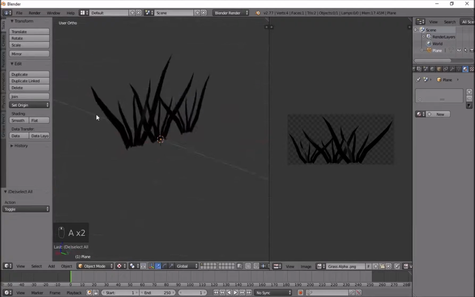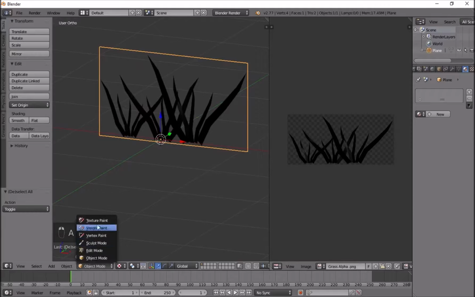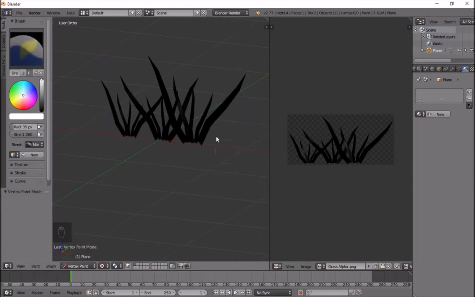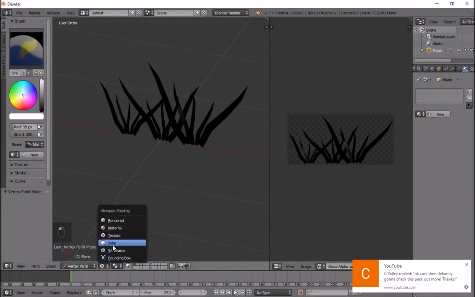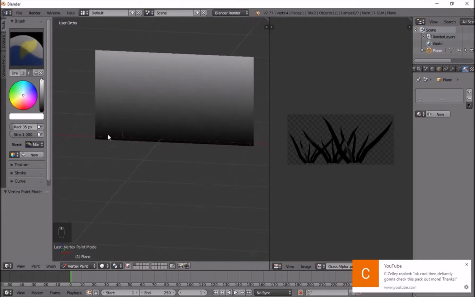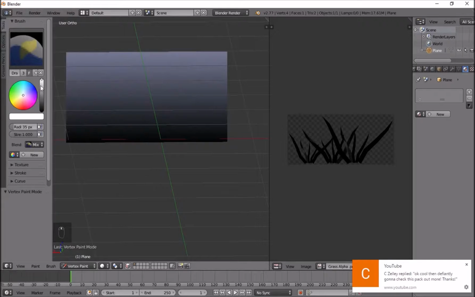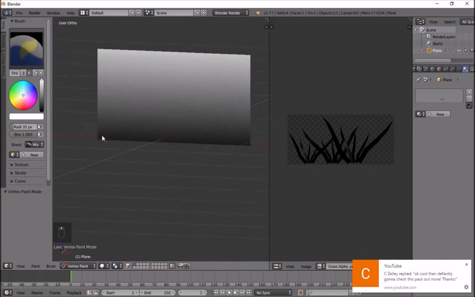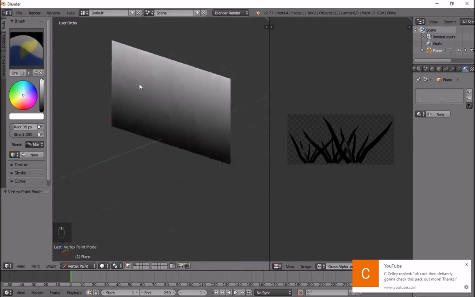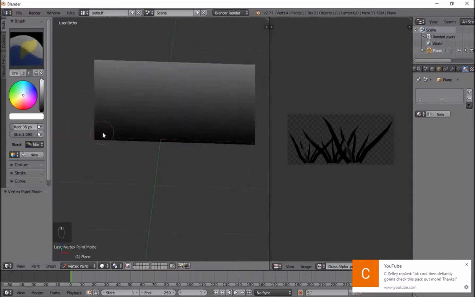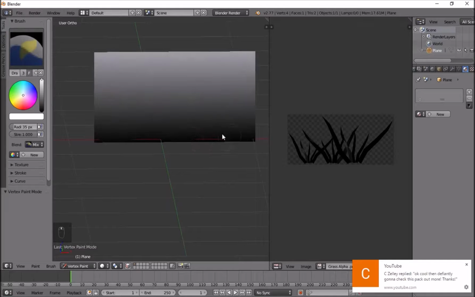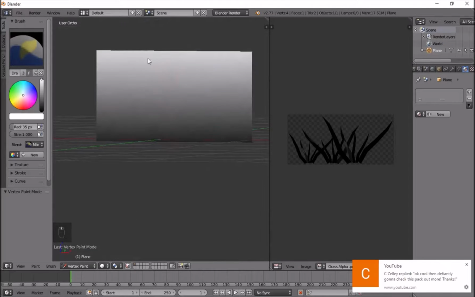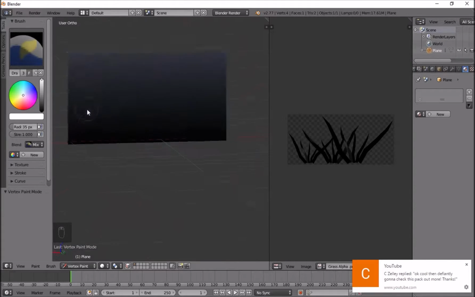So this is what my grass basically is, and then the last thing I did inside Blender, I went to Vertex Paint, and I added a black color down near the bottom. What this allows us to do is, when you add wind to your grass, the bottom will stay still and only the top will move. I actually learned this from Jake again on YouTube. I'll leave a link to his video in the description.